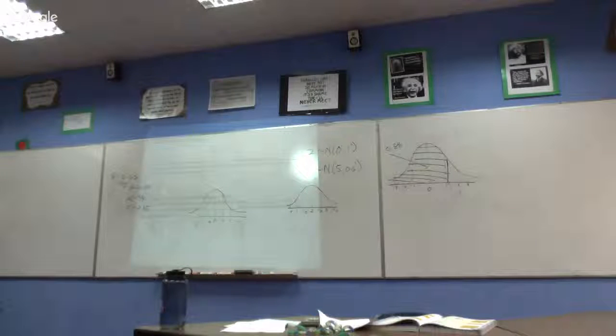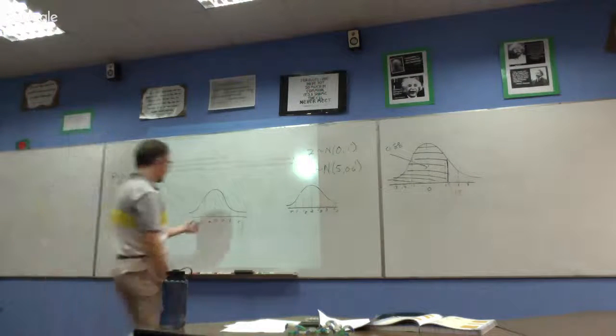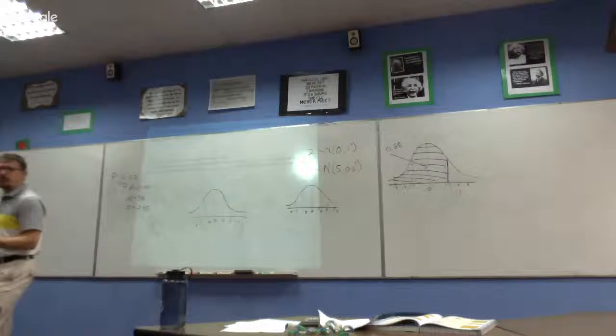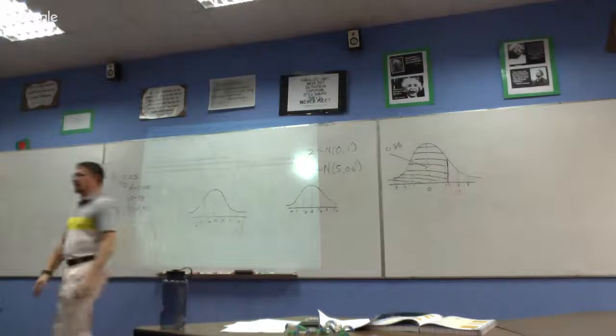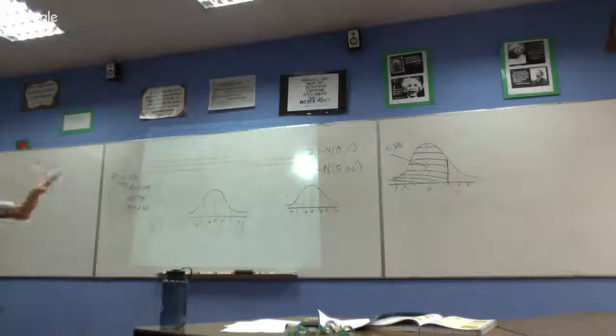Okay? So that's this part. In other words, we can make this curve have the standard deviation needed. What's the standard deviation needed? 1. How do we go from 0.5 to 1? We multiply by 2. Or we divide all of the x values in our distribution by the standard deviation. In this case, our standard deviation was 0.5. It's not always going to be 0.5, all right?